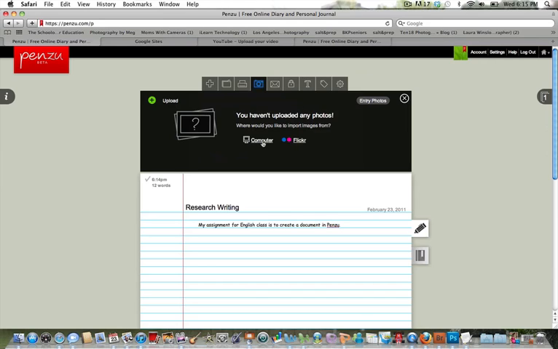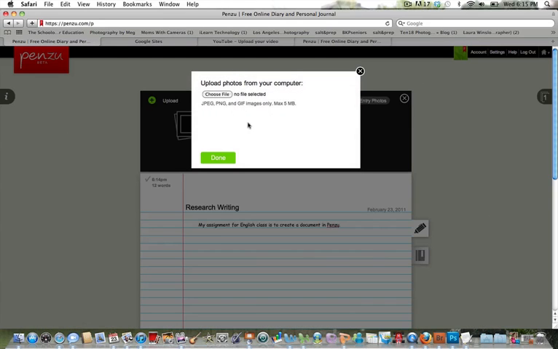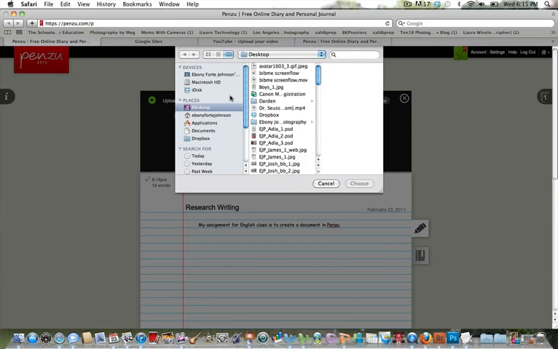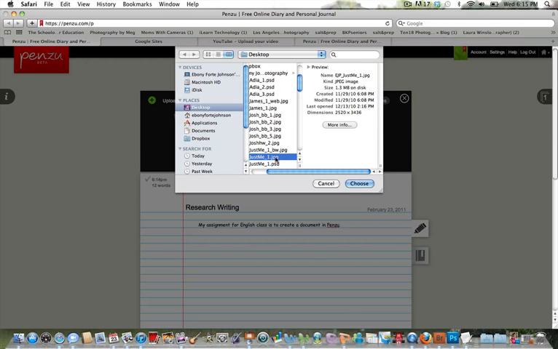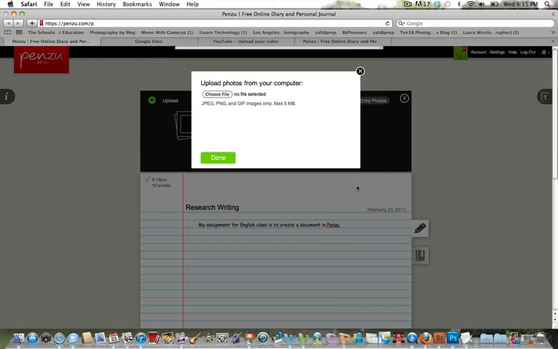So what I might want to do is click on Computer again, and then I want to make sure that I have one that is not a really big file. So let's see if I can find something. And I'll just choose one of these, and you can check what size it is by looking over here. This one is only 1.3 megabytes, so let's just click on Choose there, and then we'll go ahead and we'll wait just a second to let it finish.